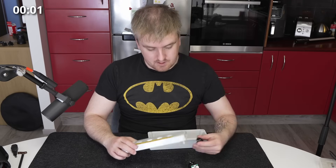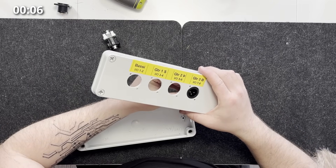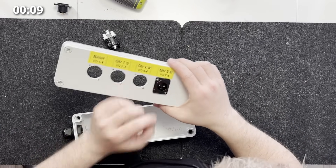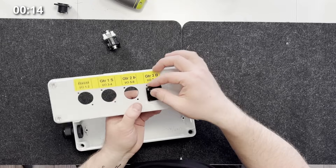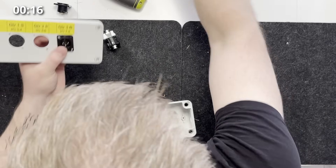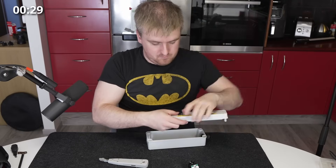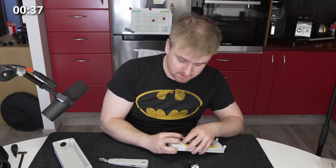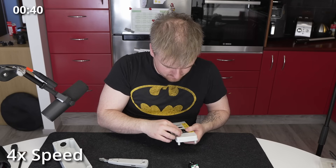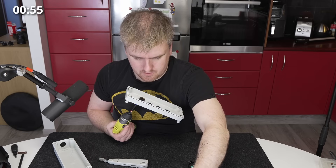I'm going to start by putting in all the plugs. These can go on either side — this looks a bit neater but for the sake of this I'm just going to put them on top. I'm doing this quick and easy as a temporary solution. There's a show tomorrow and I'm not able to go there myself, so I'm just making this easier for the other band members to set up. I'm going to start by putting all the connectors in.